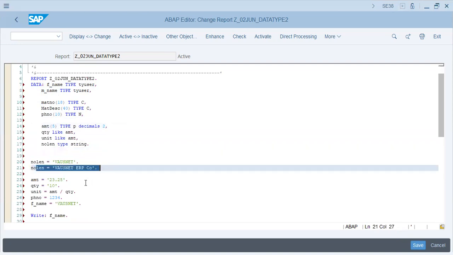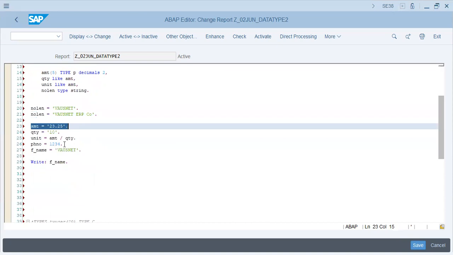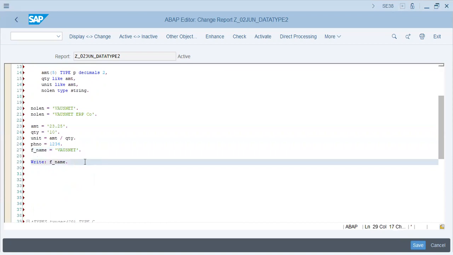No length is WasNet, no length is WasNet ERP company, amount is 2325, phone number is 1234, F name is WasNet, and amount and quantity, unit, phone number, F underscore name. Okay, check.